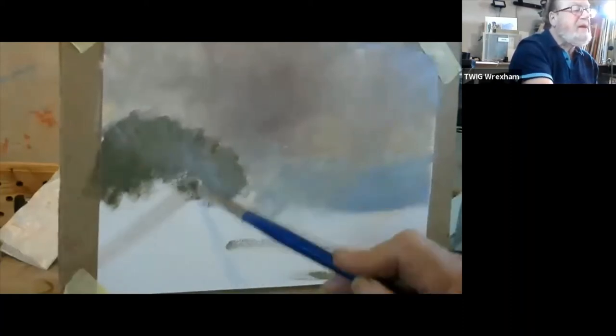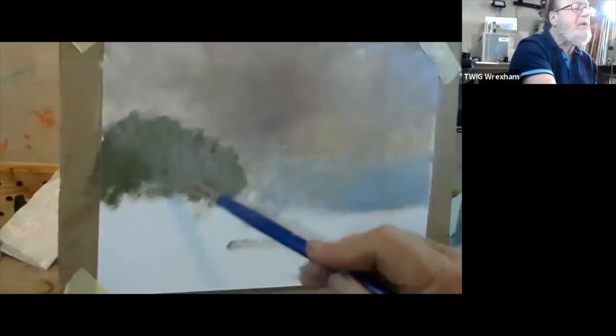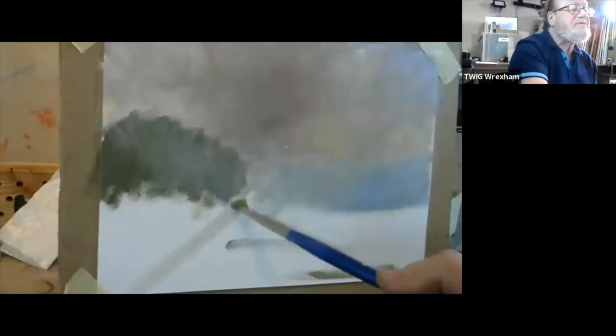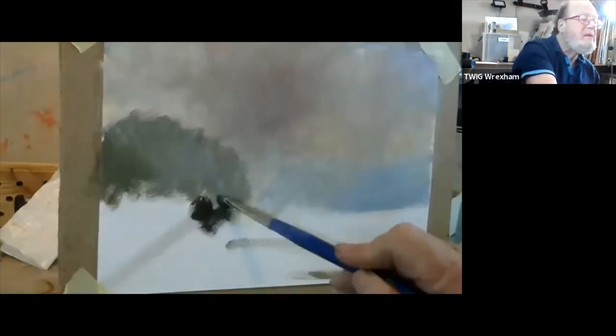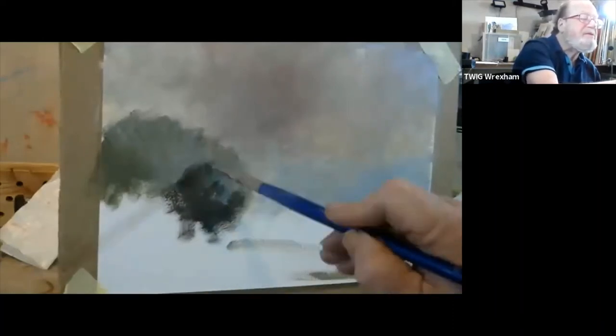So if you've got a yellow that looks incredibly bright, put a tiny tab of purple in it and it will stop singing immediately. Right, now at the bottom of these trees, I'm going to put some dark. So put the ultramarine into that, touch of the light red into it. And we've got a purpley colour there, which I'll splodge at the bottom of these trees.